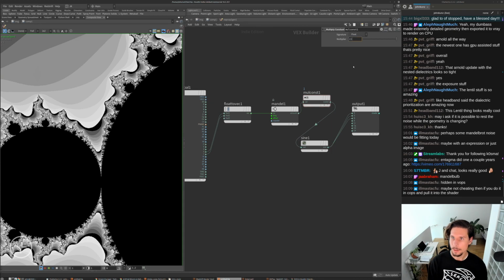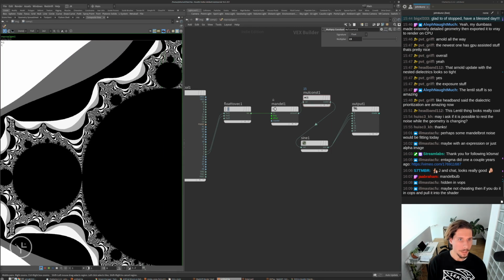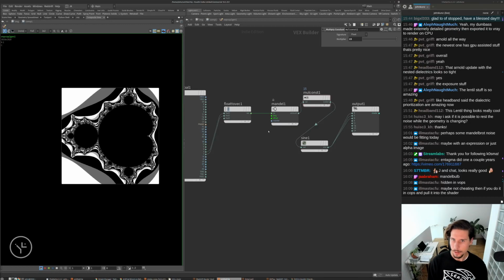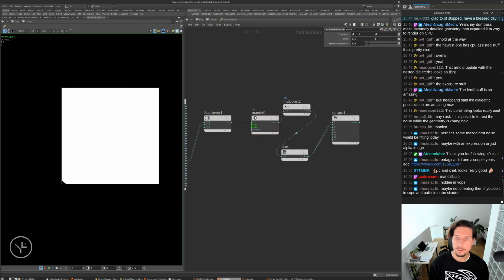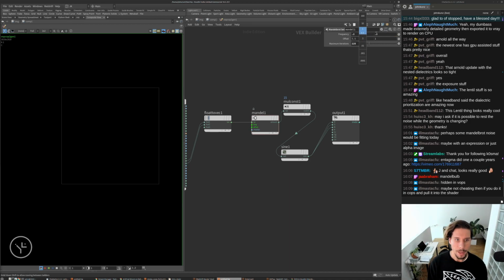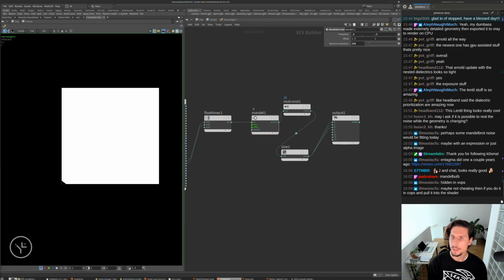I think we can just do something fun in our 2D area. So we could zoom in, pan around a little bit. I went too far. Let me zoom out a little bit.